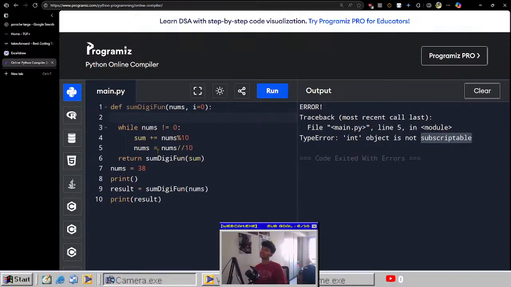What would be the base condition, B1? If the number is a single digit. So, how do you check if a number is a single digit?